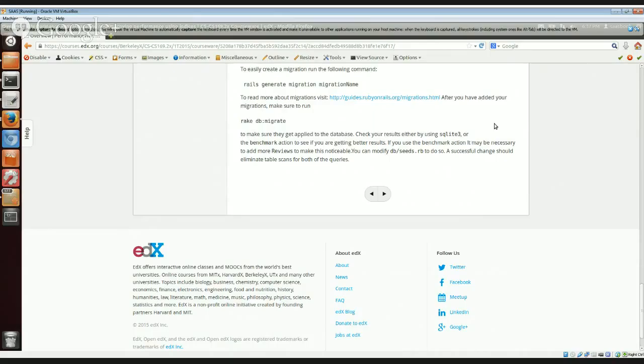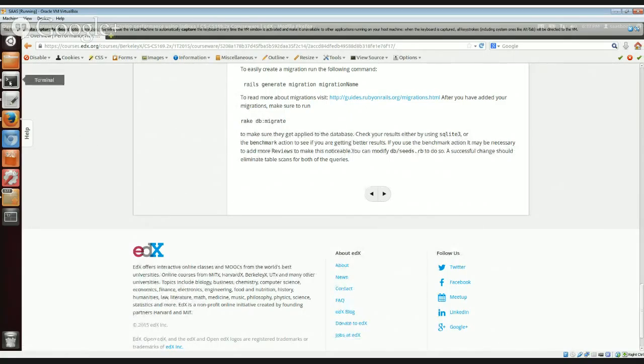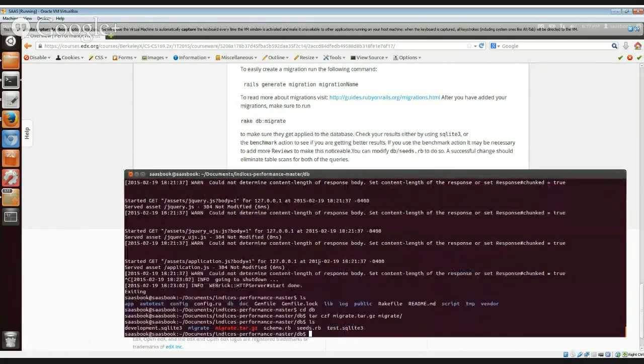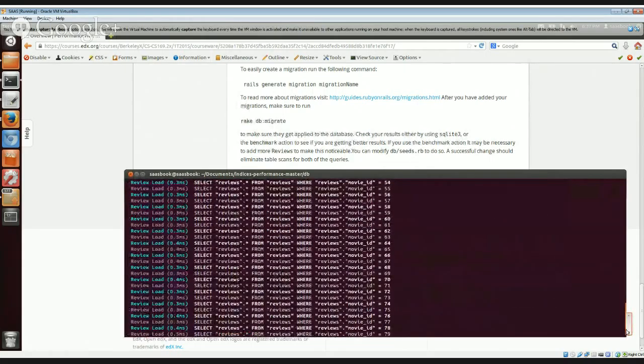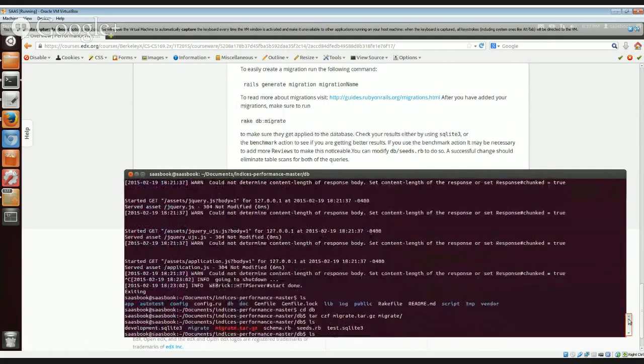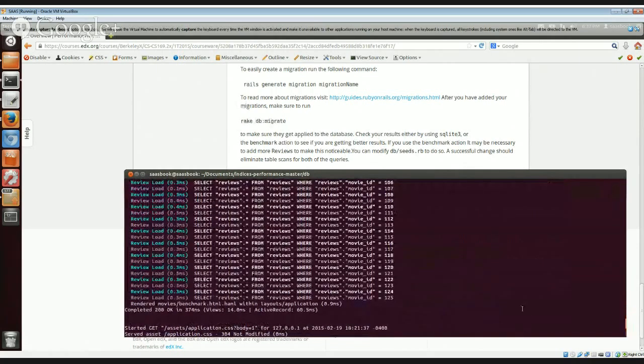After you've done that, run the page, and you should be getting something like this in your web server, the query results, which show you how much the time has come down from 270 down to about 60 milliseconds.